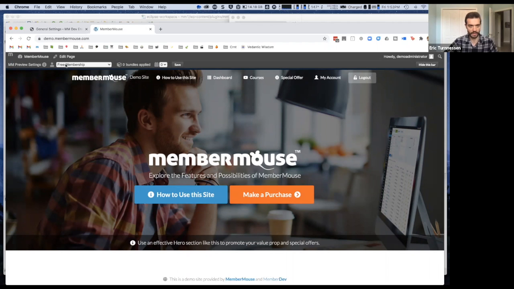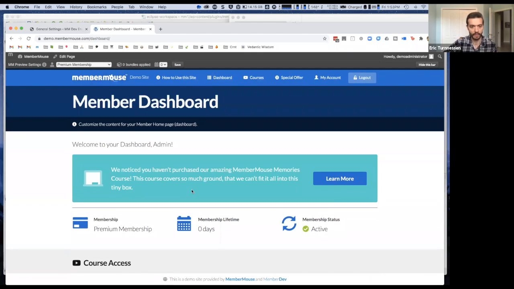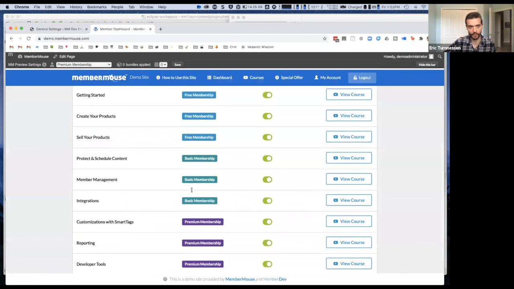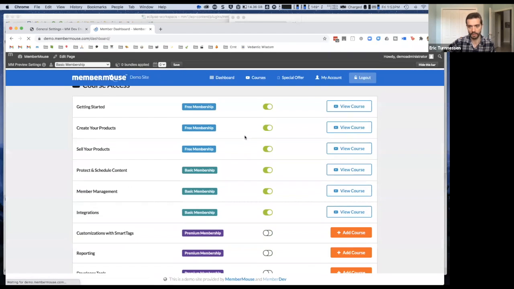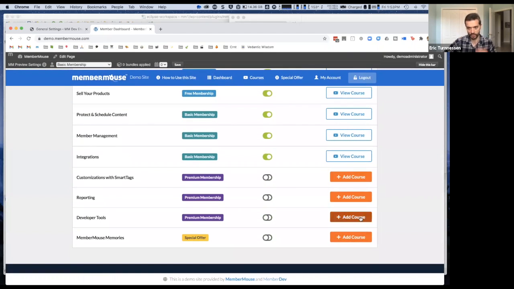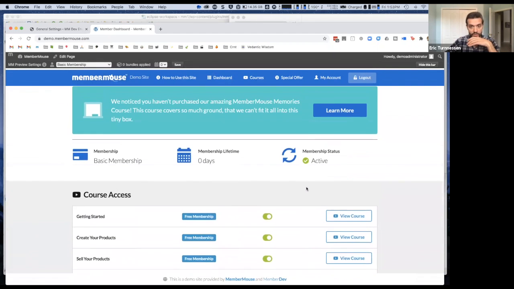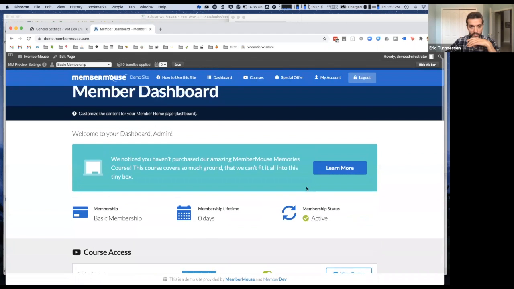And basically what this is allowing you to do is view the site as different members. Like, if I want to view it as a premium member, I can change the drop down and view what it would look like for them. Go to the dashboard, see what it would look like. So you see I'm viewing as a premium member, I see that the premium member has access to all of these things. But if I change it to basic membership and save, now you'll see basic membership sees this because they don't have access to these three things down here. So this is one of the tools you have while you're building pages.